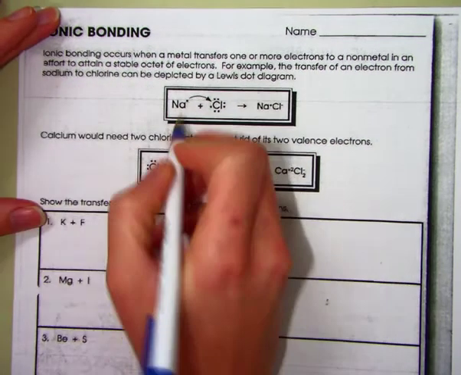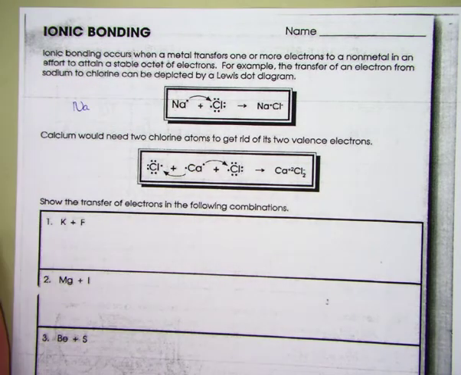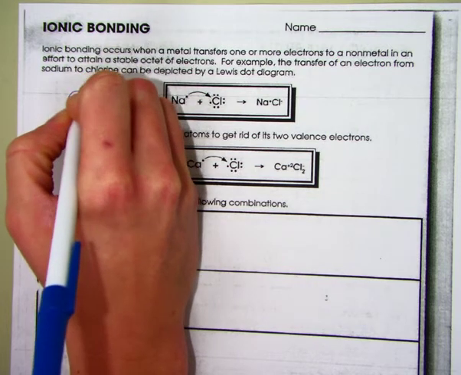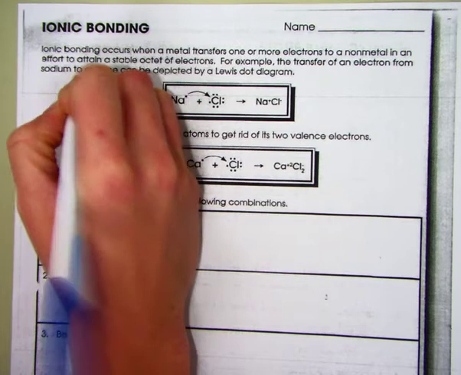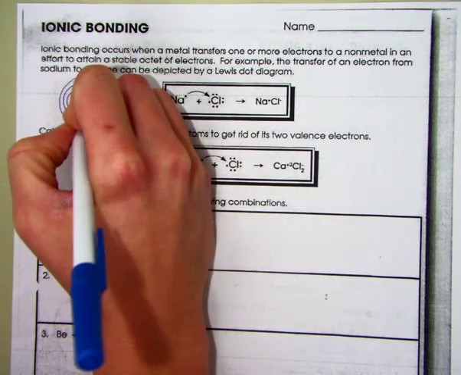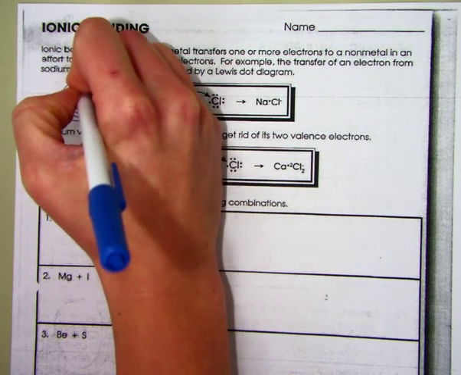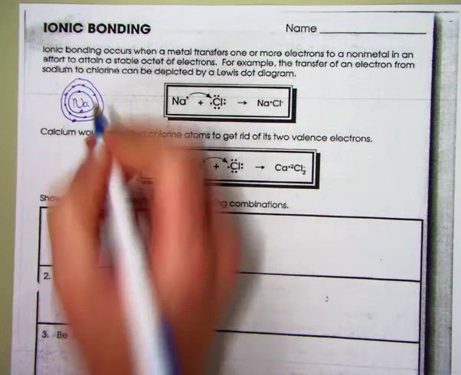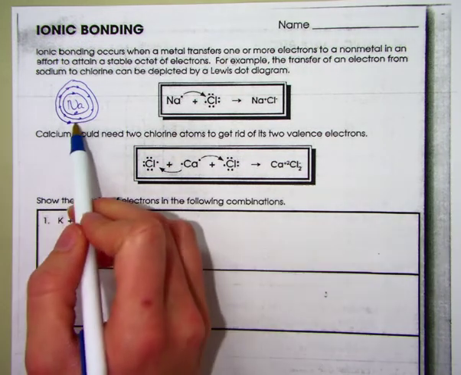So, for example, with Na, we have the orbitals. We have the first orbital, second orbital, and the third orbital are the energy levels. The first one gets 2 electrons, the second gets 8, and the last one gets 1. This should be a review from your 8th grade year. I'm drawing them like this.